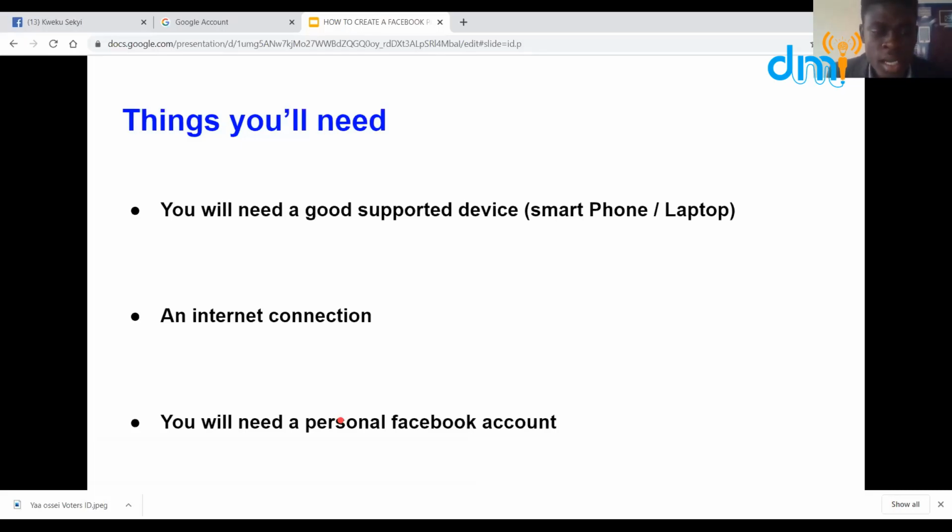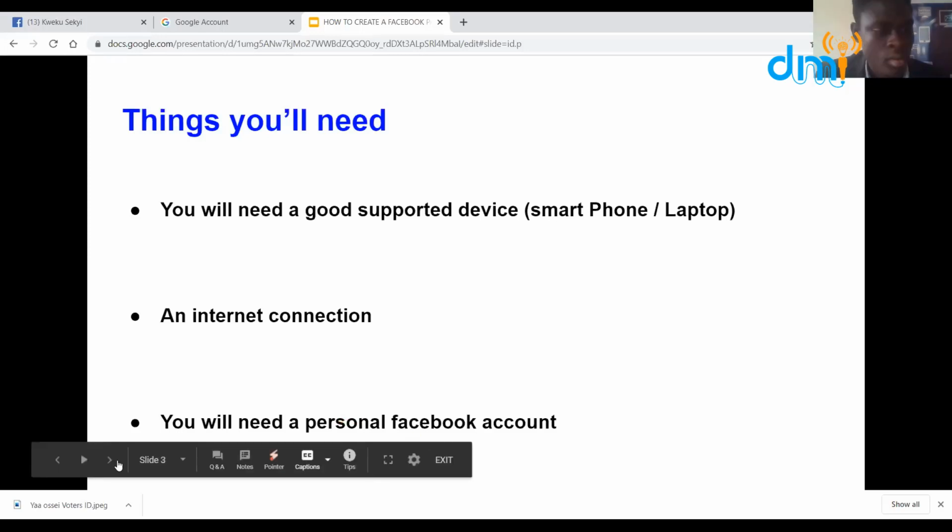So feel free. Even though you'll be using your personal Facebook accounts to create your Facebook page, they are not going to show who even manages the page. Unless, of course, you invite friends, and then those friends are going to know that so and so invited them to like this page, but they are not directly going to link you with the page for people to know that this page is yours. So that's a little something you can feel free about. And so let's just go straight to the practicals. Enough of the theory.